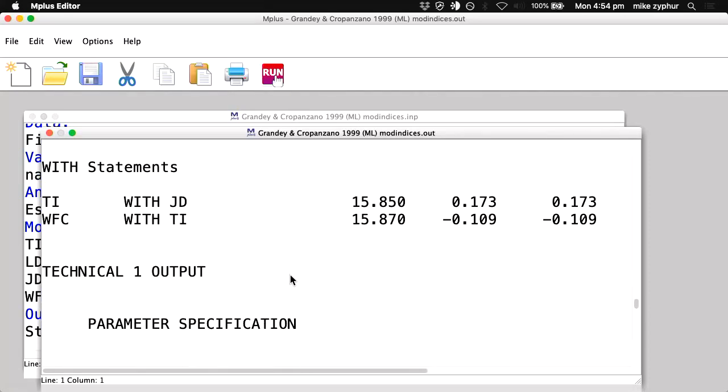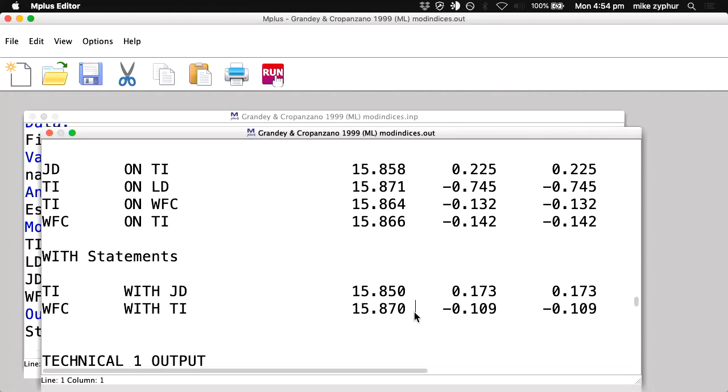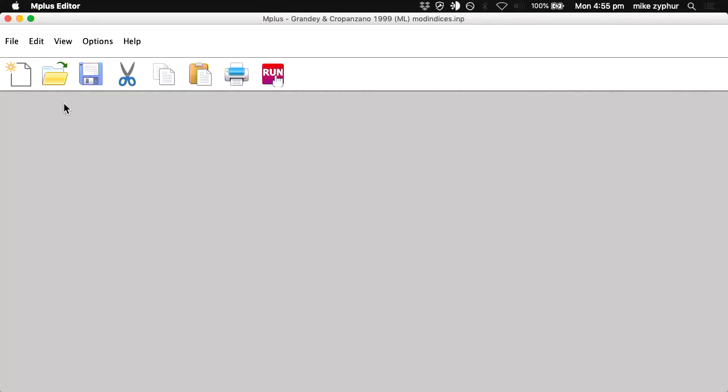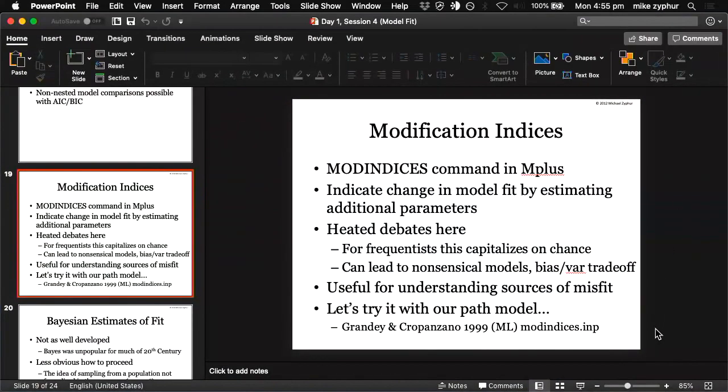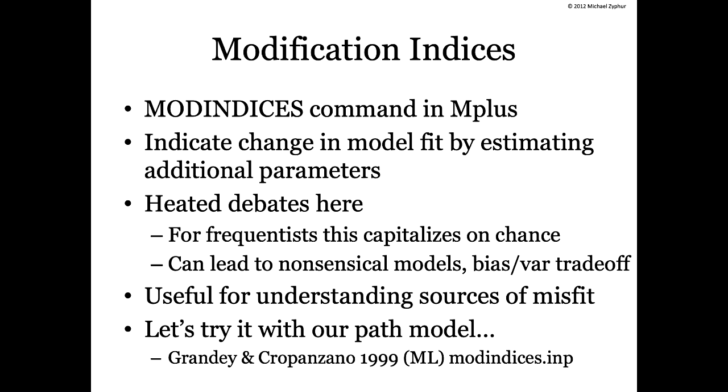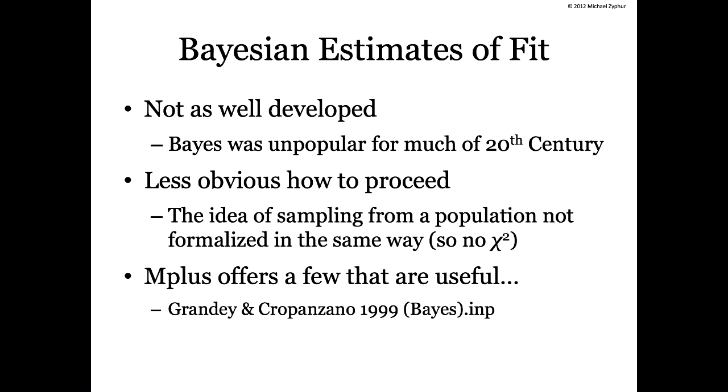With statements as well, they can provide an equivalent improvement in fit, because you're still just getting a relationship there that wasn't previously there. Whether it's a covariance or a slope, you're still estimating something new. Anyway, those are modification indices, buyer beware, caveat emptor. It's also being recorded, so I certainly can't tell you to run out and use them. But quite seriously, it should be no wonder that there's a lot of debate about that kind of thing.